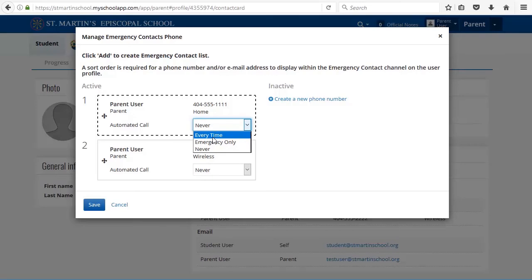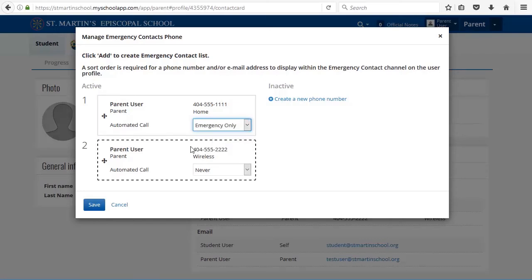Every time, sometimes we might send out a phone call that is just a general announcement from the school. We normally handle this through email, but if we wanted to do it through the calling system, this would make sure you get that phone call as well at this home phone number in this example. If you want it to just be for emergency only, you can click that, and when we categorize an announcement that we send out as an emergency, you'll get it on that phone number. Do the same thing for all the phone numbers you have selected. One thing to note, only 2 phone numbers can be selected to receive a phone call every time.